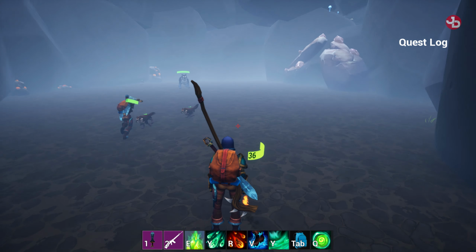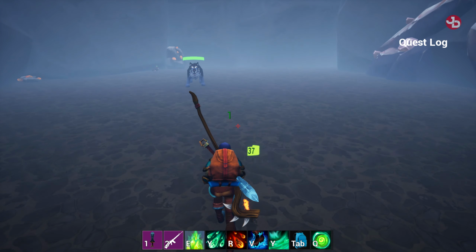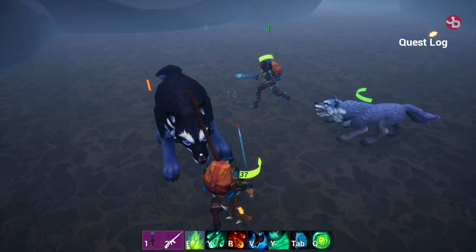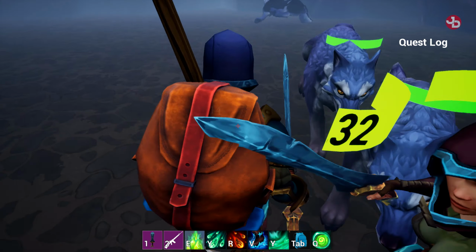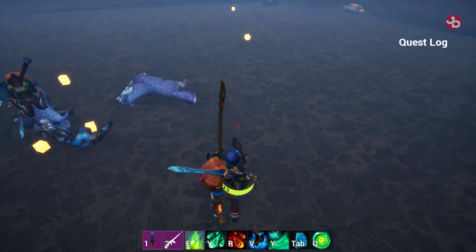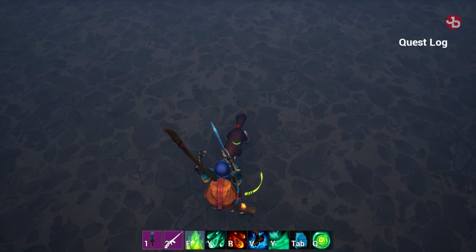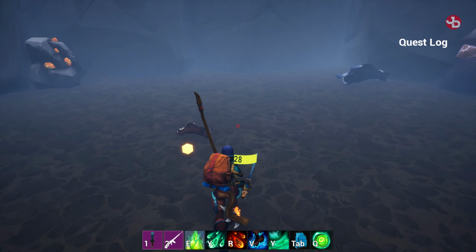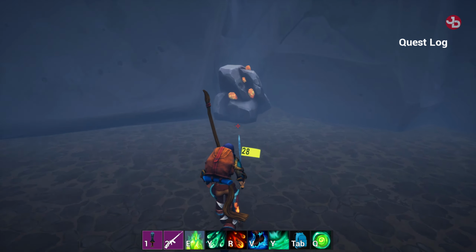Oh! Oh, a big wolf. I'm going straight for him. Ooh! Ooh, good damage. Come on. Yeah, boy! Oh, there's a little wolfie. I can't hit him! Oh, I got him. What's this? Gold?